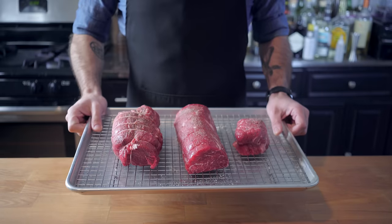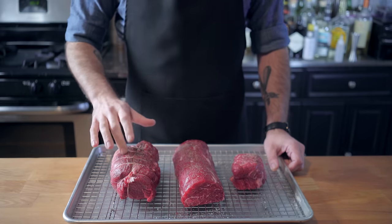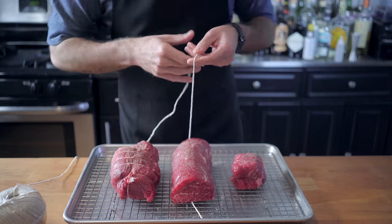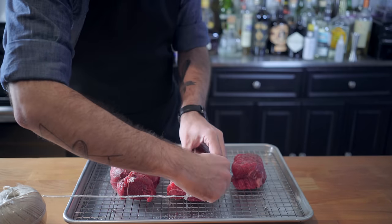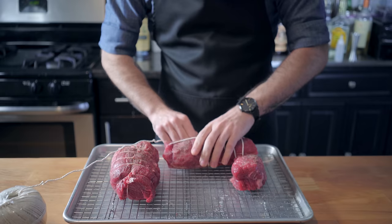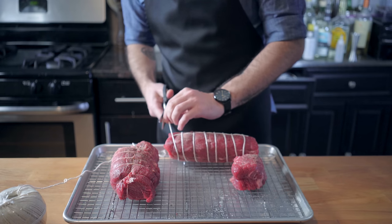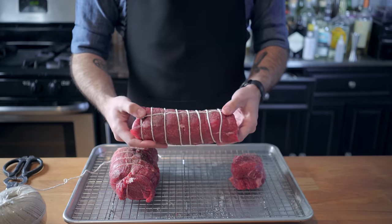Steak day, 24 hours later, and the exterior of our roasts are significantly drier. This is going to help us get better browning and better flavor. Also, I'm going to truss this other roast because I learned a quick and easy technique last night in my jammies. We're simply going to wrap the twine lengthwise around the roast, and then begin wrapping the roast widthwise in a spiral, thus more quickly and easily evening out the shape of our beef. Once you've got the whole thing wrapped, just cut the string, tie a little knot, and boom — easy as pie. Or beef. Easy as beef. Trademark 2018 Babish Enterprises.